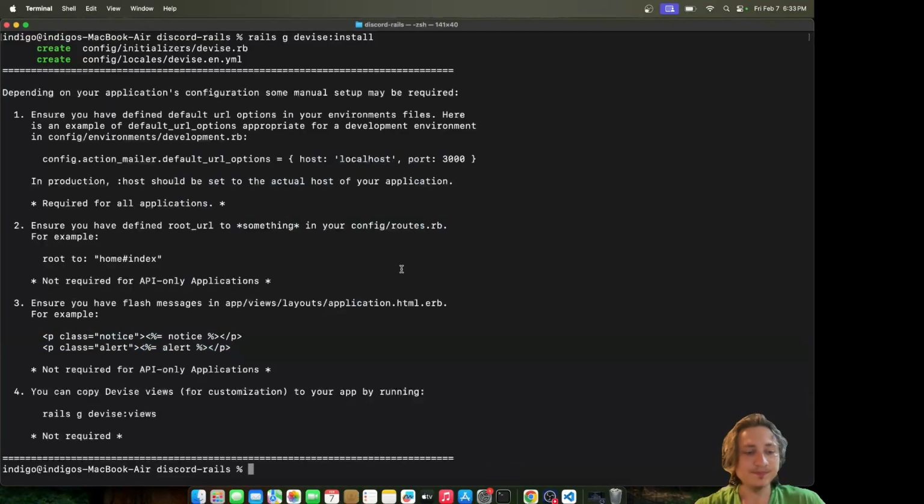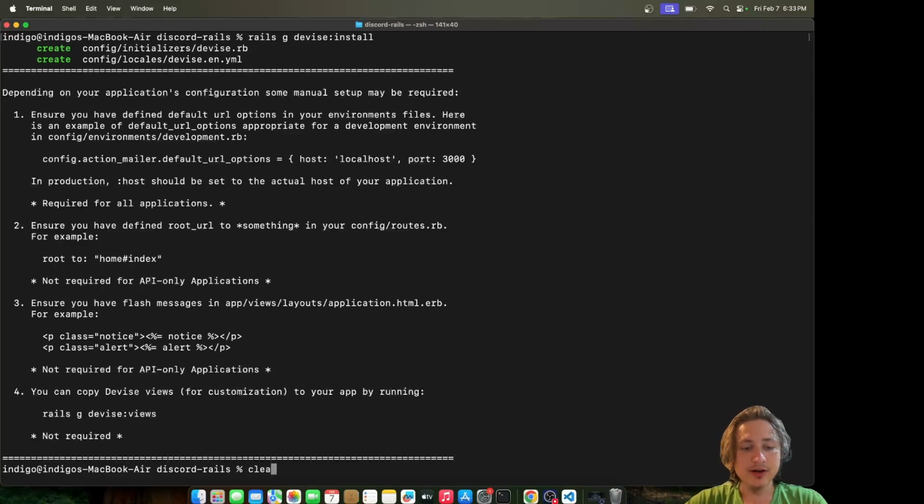All right, so the other thing is that we don't have a home page, we don't have a root for our app yet. So that might be something that we want to think about. I think what I'd probably do is just create a dashboard controller. So maybe when you're signed in, you have a dashboard. If you're not signed in, it would just automatically redirect, but that could still be the root.